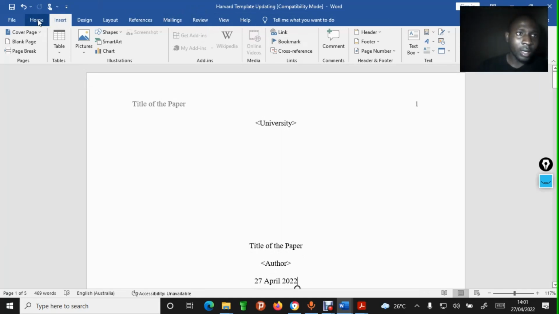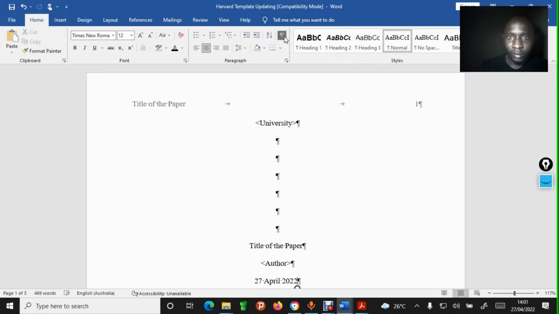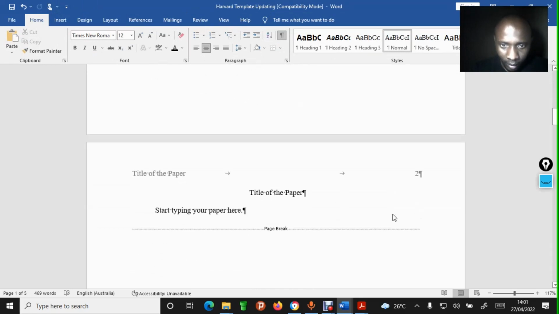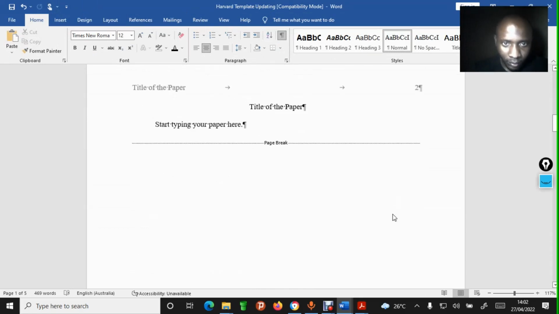So the only thing remaining now is to check the spaces. So I'll do that. Make sure here there's 6. Of course, there's 6. There's a page break there. Title of paper is there. Start typing here. Okay. Then I can write here just for you level 1 titles. Level 1 titles are centered, and in title case.